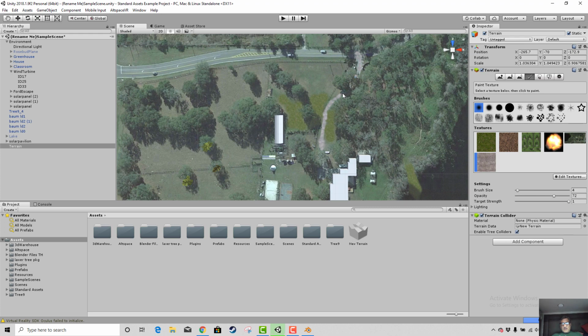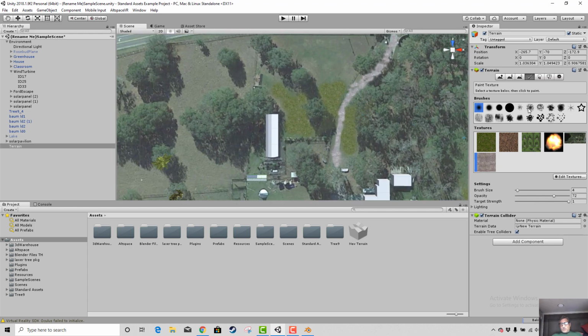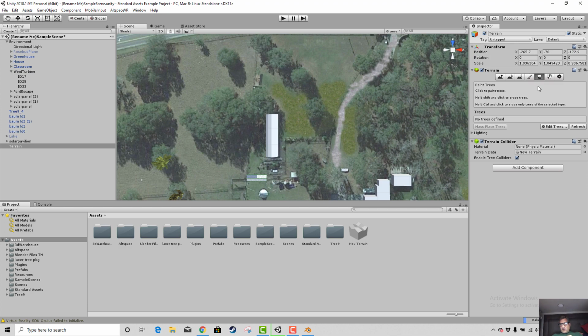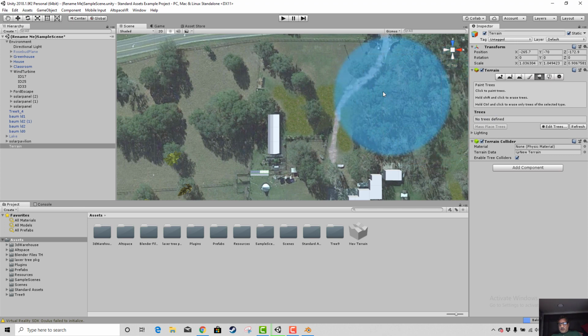And since there's a tree in the way, that's just a picture of a tree. I can draw my path like this, and then I can actually come in and put a tree. Now this has a tree generator, which is right here. You can paint trees. You have to find the spot, and you have to have an actual tree.